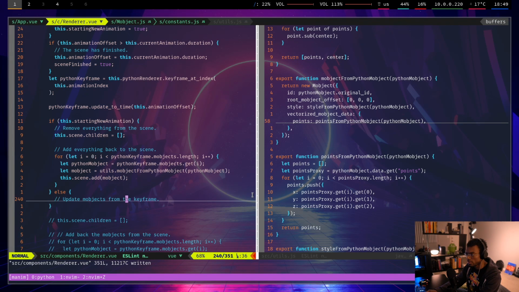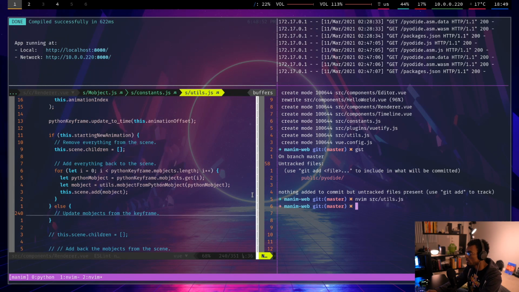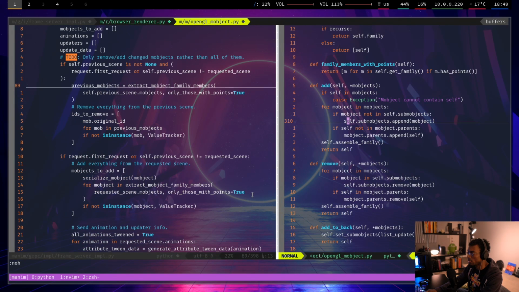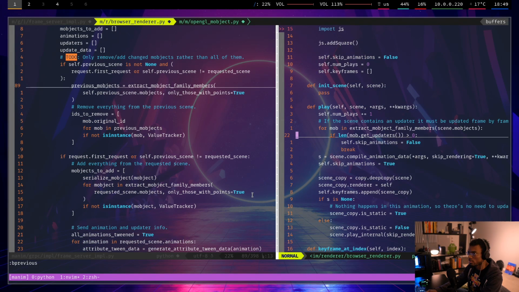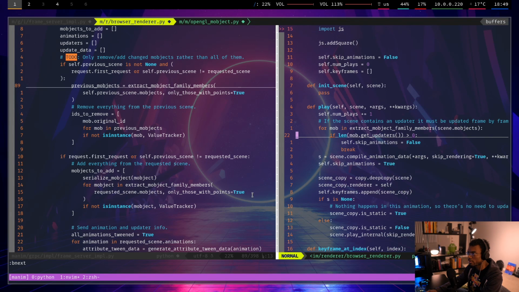Otherwise I'm gonna update them objects. And updating them objects requires mapping the objects to their JavaScript objects on each frame.